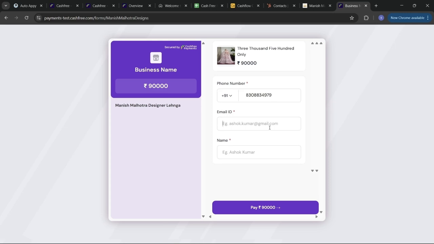In the email ID we will enter a new one this time. And in the name we will enter Suhani Vyas. Technically we will also change the mail, Suhani Vyas@gmail.com, and we will just say pay 90,000.